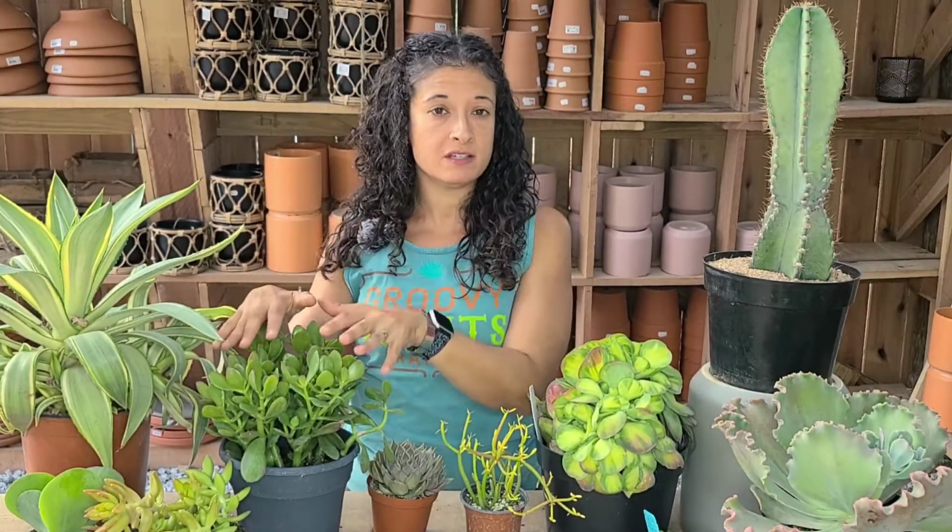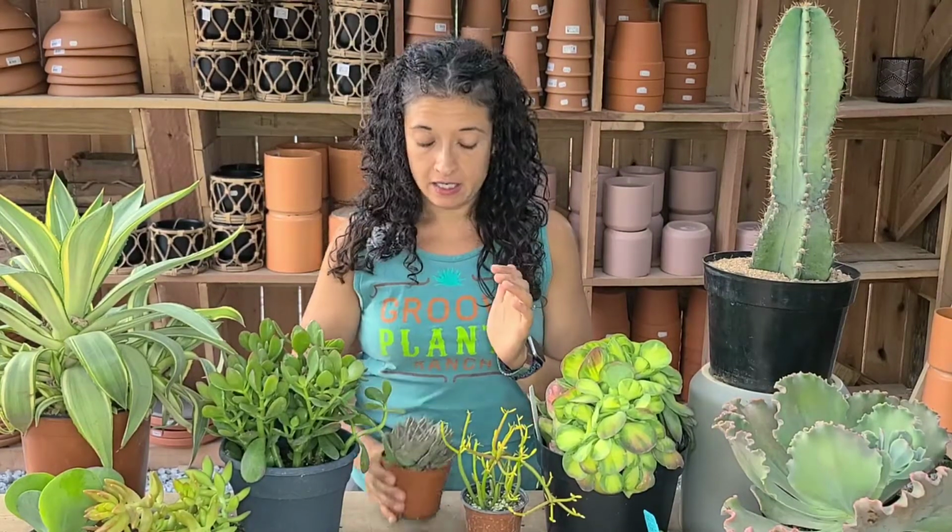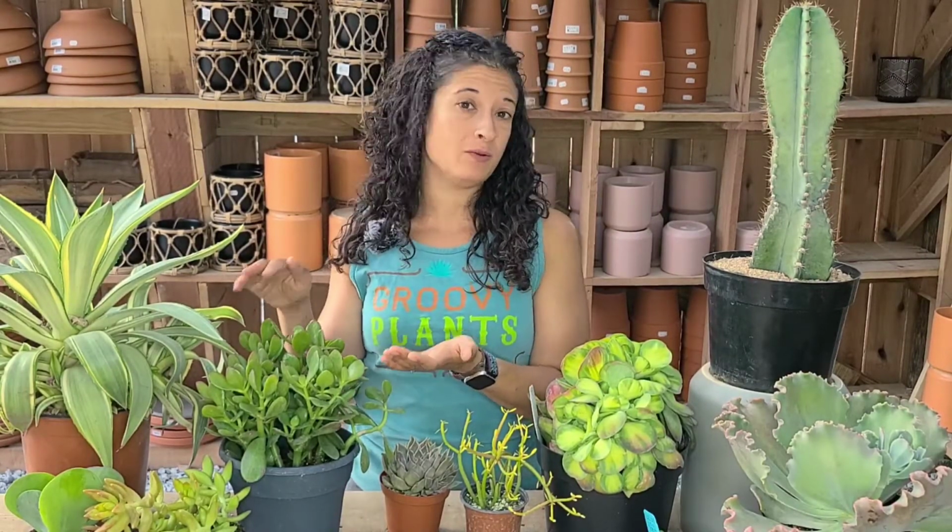So when you take these plants, I like to put them in the sink or use a hose and really soak them until water's draining at the bottom and the soil has clearly soaked up moisture. The pot is heavier. Then you do not water it again until it's completely dried out. So for a pot in this size in the summer, maybe once every 7 to 10 days. A pot of this size, maybe every 2 weeks. And then in the winter, you're gonna go a lot longer in between waterings.